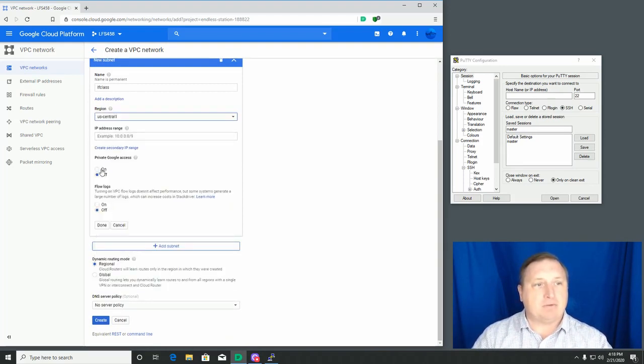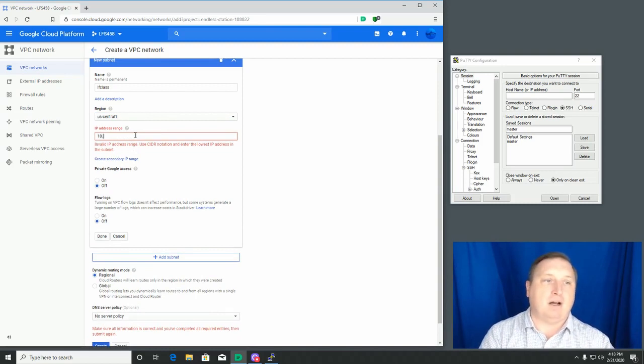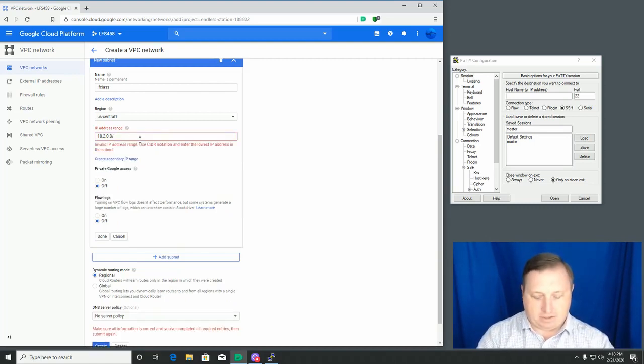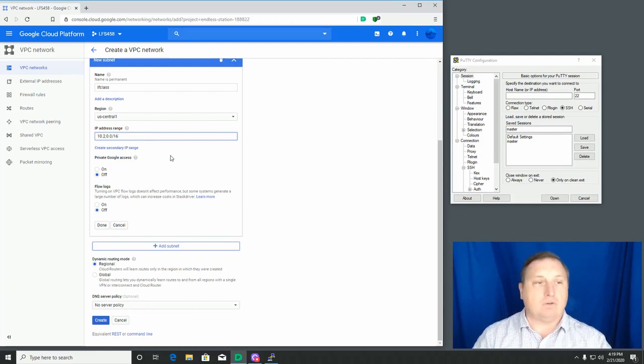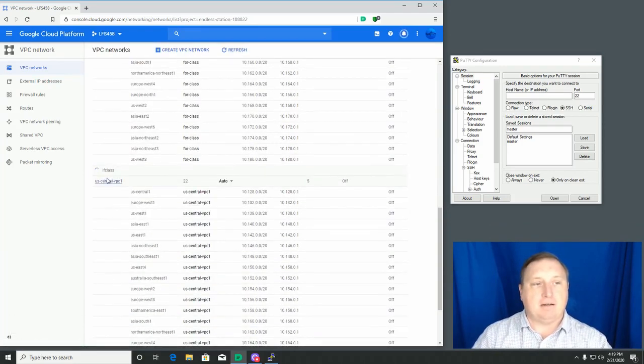The address range, other information, you should be able to just click on create at this point, and oh, look, there, it even stops me. So you need to put some sort of address range in here. So 10.2.0.0/24. That would give me 256 nodes in that network, or I could do it /16. It's internal, so it's not affecting the outside world. And then create. And soon I should have a class show up.